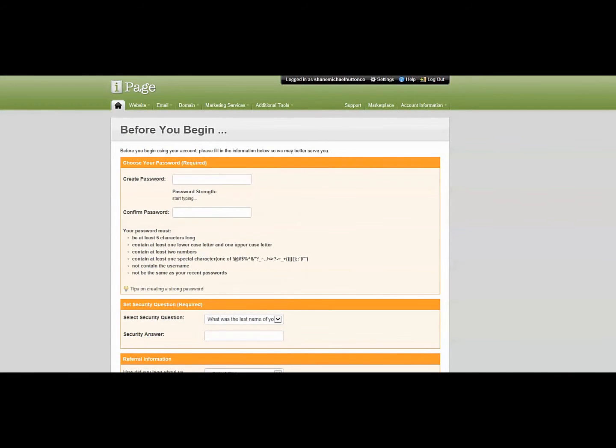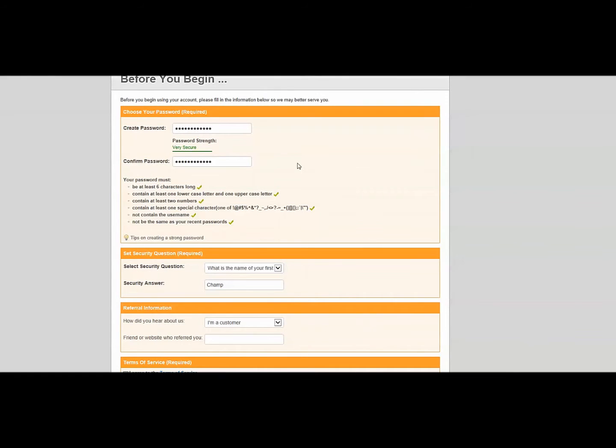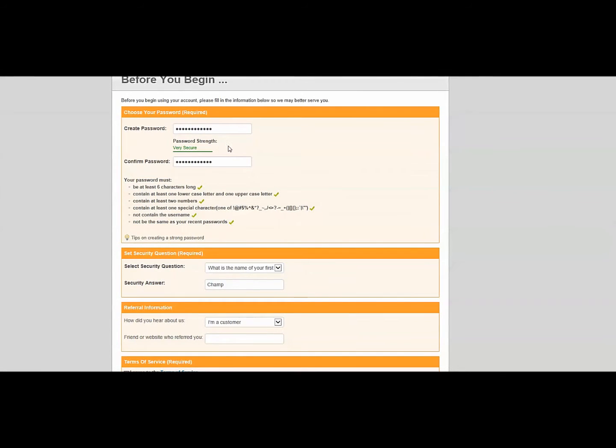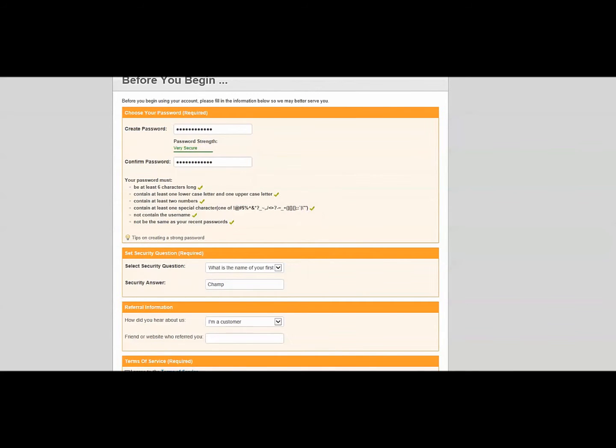Okay, here we go. I've gone and loaded in my password. Do a good one. Use your name's a good one, and then add a few sort of ones and twos and percentages and ands and ats and stars behind it, just to mix it up and make it a lot stronger.